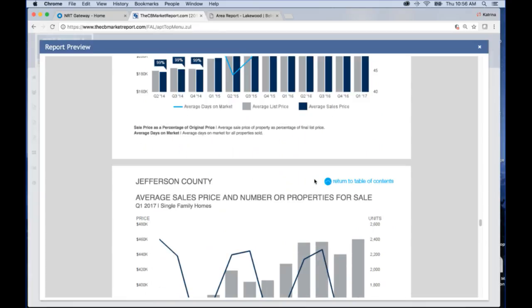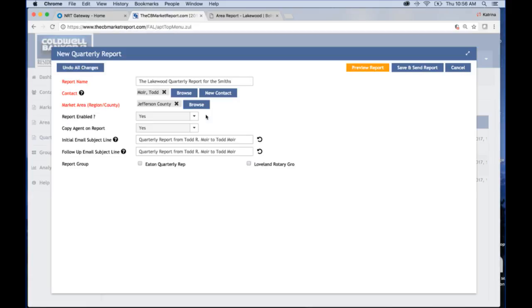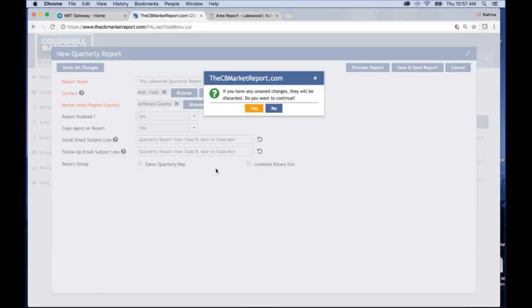So that is how the quarterly report works, and if you like the preview that you saw, and you can click on the different Q for quarter, M for monthly, that your consumer will engage upon. That is how that works, okay, in the preview. So I'm going to click on Save and Send, or actually you're going to click on Save and Send. I'm not, and then that report will start sending out shortly here. You'll get the first one probably shortly, and then beyond that, you'll get it each quarter at the beginning of the new quarter, so the first week of the new quarter reporting on the prior quarter.